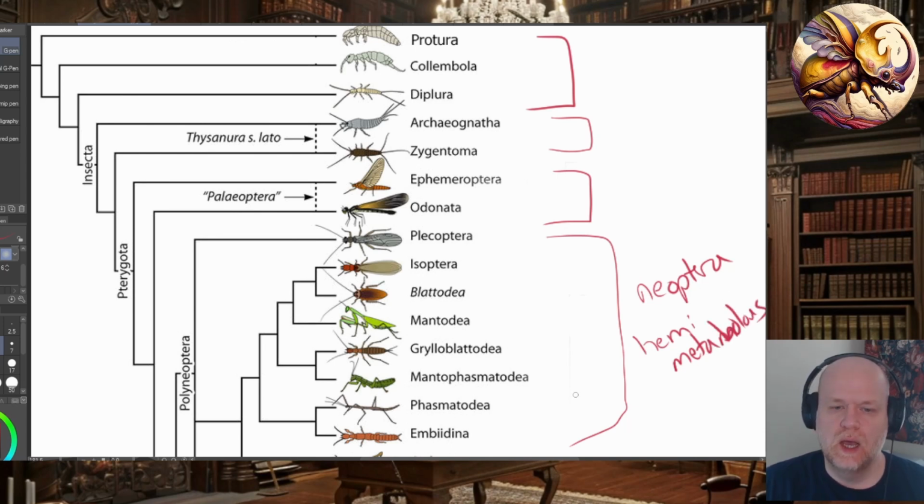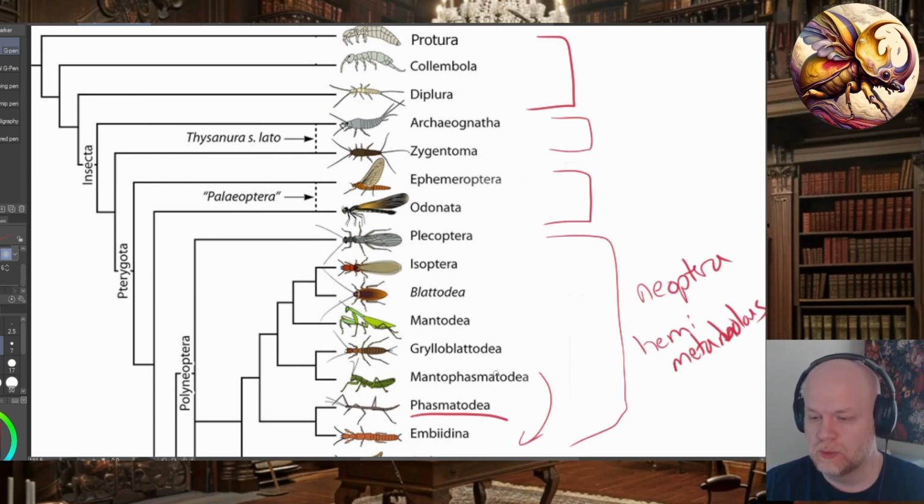We haven't talked about the Phasmatodea yet, and I'm holding off on that group because I have a reference book coming in that won't be here for another week or so. So I'm going to skip over them to their cousins, the Embiidina, or sometimes called the Embioptera. And these are the web spinners.